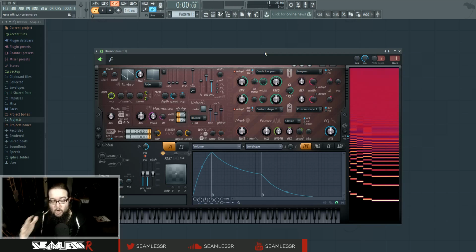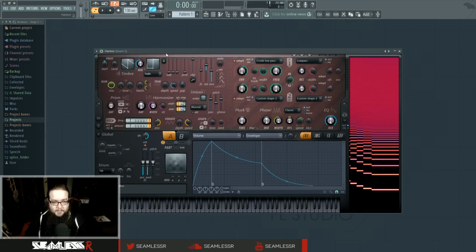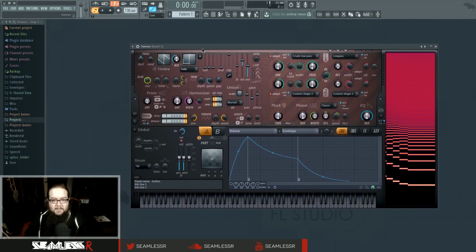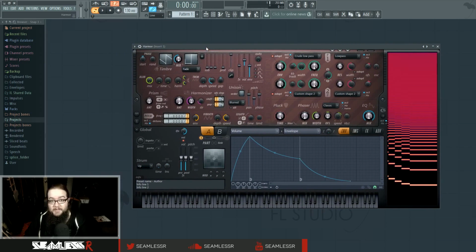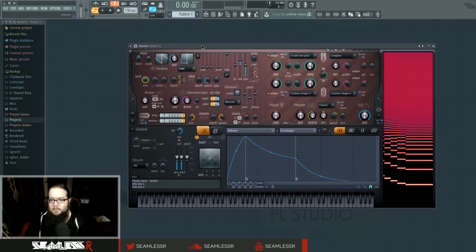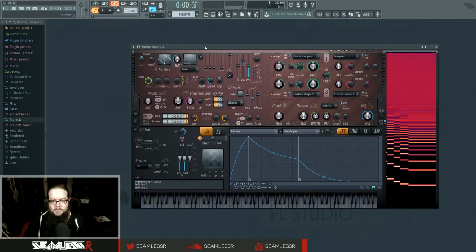Now, Harmor is an example of an additive synthesizer. There are other ones inside FL, like Harmless, for example, and also Morphine. And then outside of that, there's Alchemy, and I think Reason actually recently developed one. I don't remember what they called it, though. And so there are a lot of ideas. But the whole point about an additive... Oh, yeah, and Razor, Native Instruments Razor.